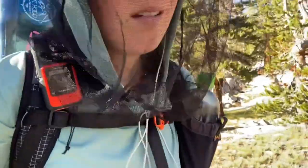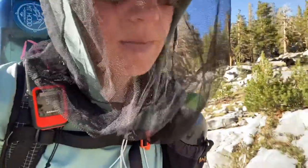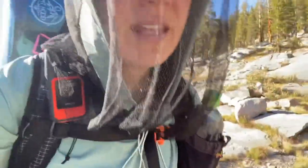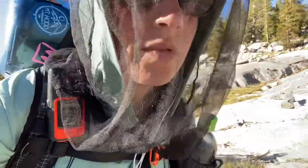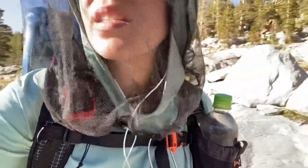We've gone like 11 miles or so, and I feel like I've gone like 20. Not ideal, especially because they're non-PCT miles, which is just a little bit demoralizing. I think it's going to end up being like 34 non-PCT miles, which is just sad. But that's okay. Our camp's coming up in about a mile and a half, and then we'll have about eight miles tomorrow to get to North Lake, where hopefully we'll find someone to give us a ride. I don't know how that's going to go, but hopefully. The trail is a little hard to follow here so I'm just going to take a look at that.